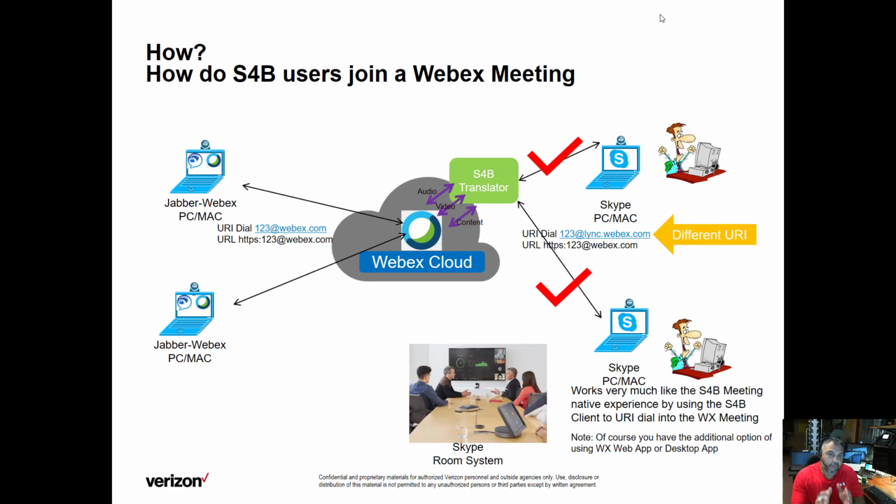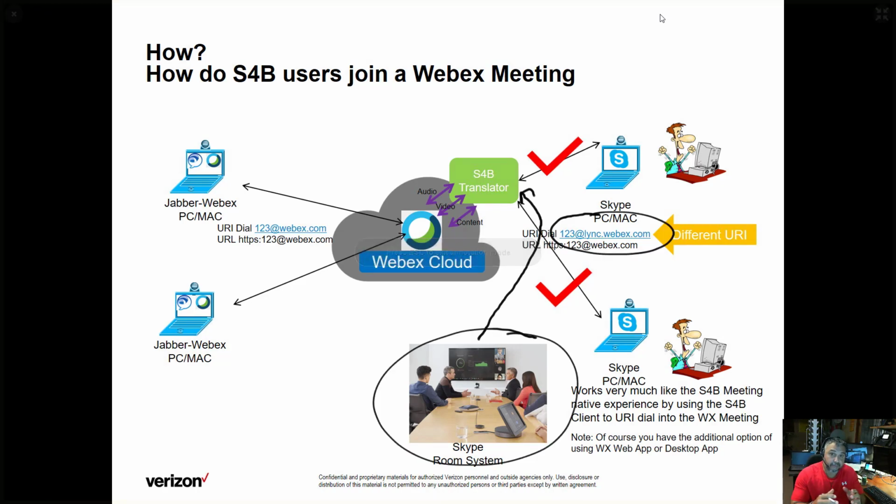So let's take a look at one more device, and that device is a Skype room system. These come in different flavors from different manufacturers, Polycom, Logitech, Crestron, but all of them essentially work similarly in that they have a Skype for Business client on them. That client is a little bit different. It's not a Windows 10 PC. It doesn't have Outlook or anything like that, but it does have a mailbox, and that's how they get the join button.